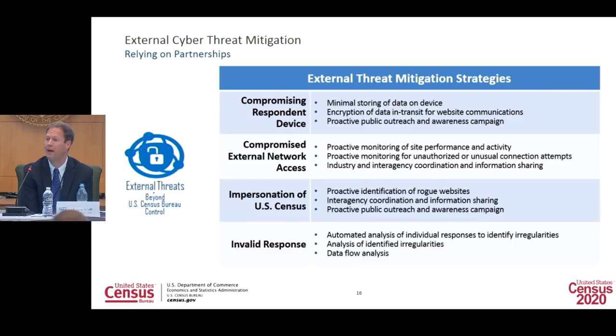This is something that's been done in past censuses when it was paper as well. We're going to be looking at the analysis of these irregularities and taking action. And we'll also be looking at data flow analysis. Is too much data coming in from one place or not? That looks weird. There are things we're going to be watching to make sure that the data matches our expectations as it's coming in. But ultimately, this is a process that has to be followed with people and eyes on it to validate the responses. So on the next slide.